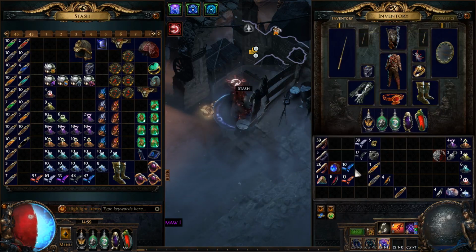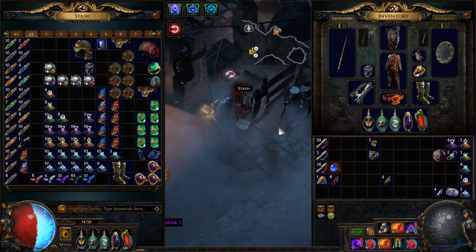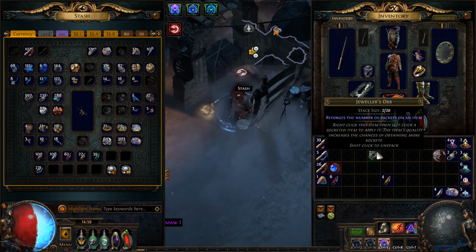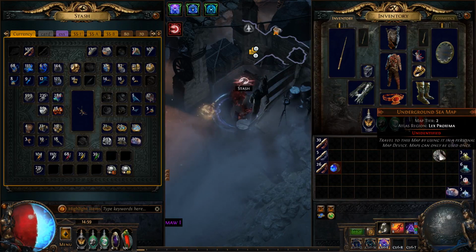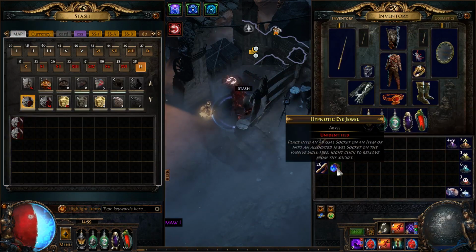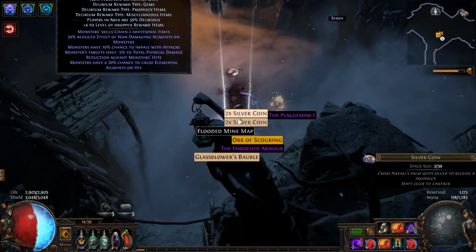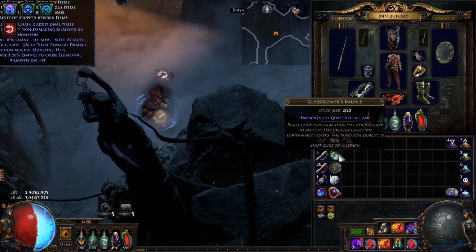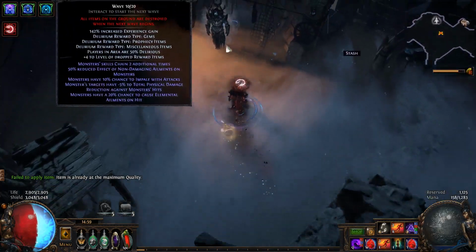I kind of have some system for storing stuff. I got five exalted shards. Look at that, all my flasks are 20 now.